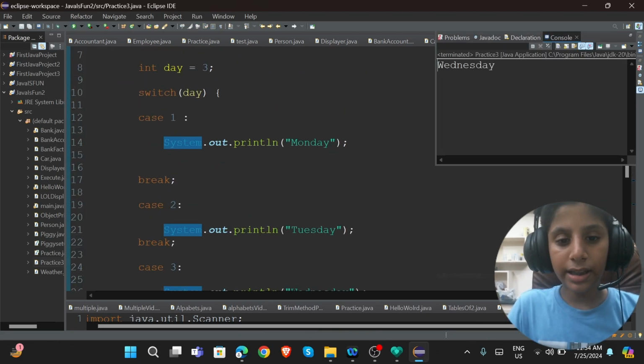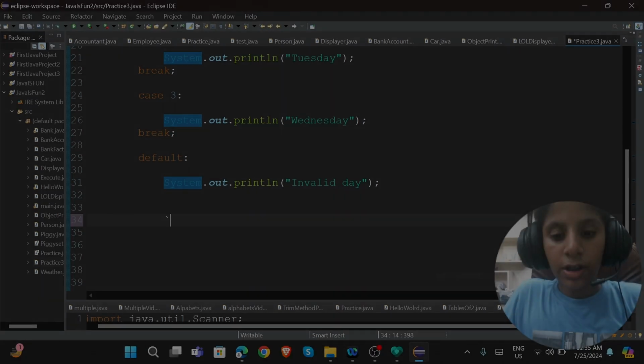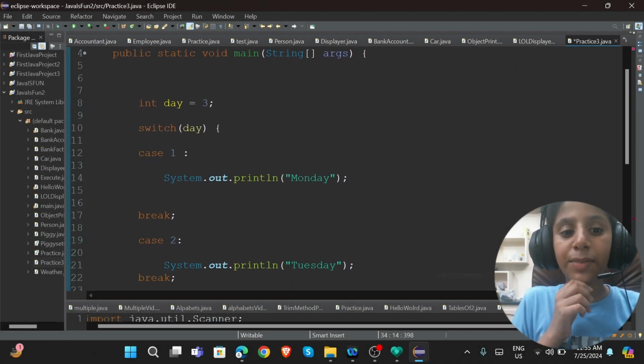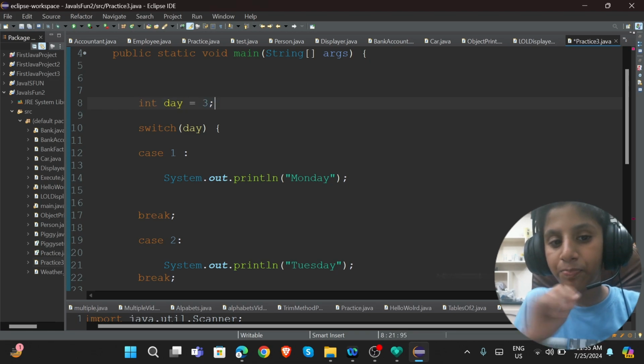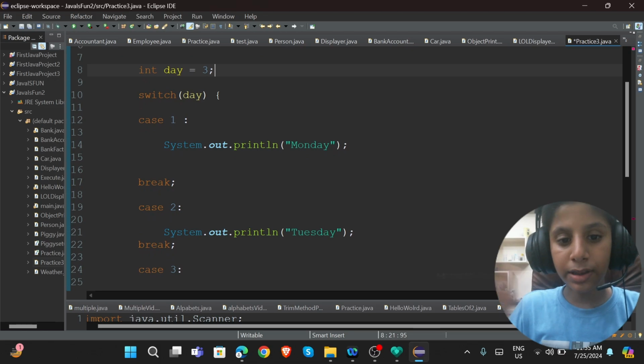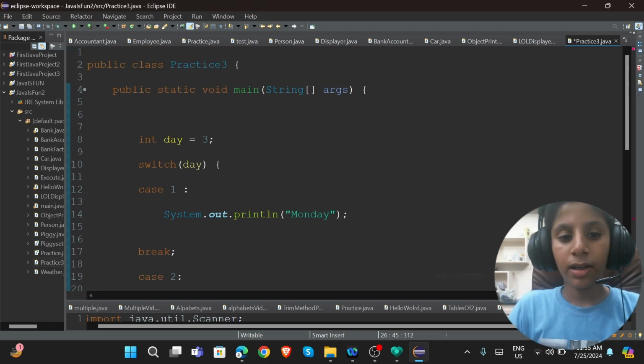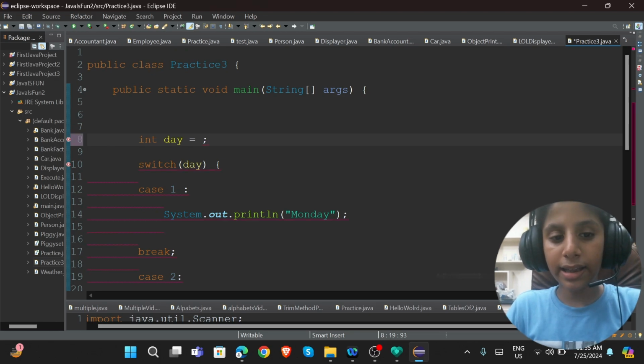Why is it printing Wednesday? Oh, okay guys, that's because we set the day to 3. So the int day equals 3, and it's choosing case 3, which prints Wednesday. Now we can write, for example, day 7.